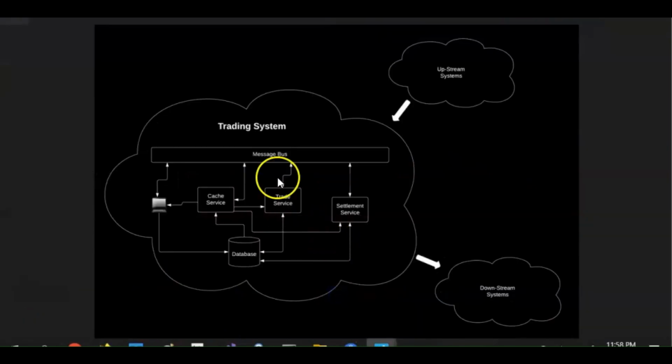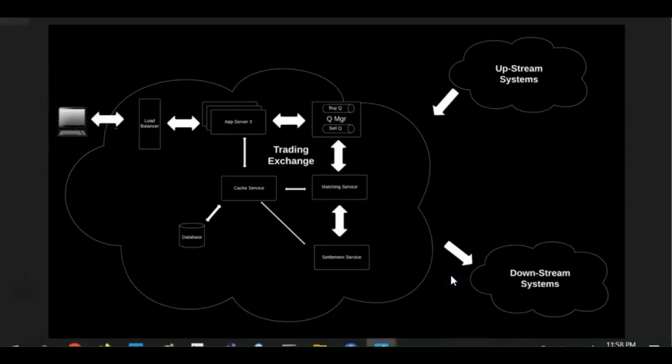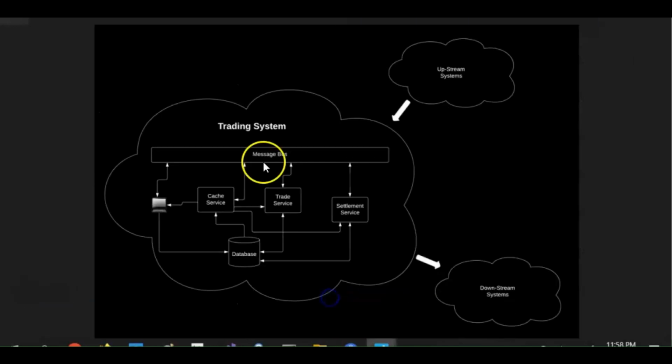For example, this message bus is a core component of this trading system here, and we will also design trading exchanges and order management systems. We are going to look at all these various components one by one, but the basic stuff is this message bus here, which will lay a foundation for whatever we will do in the future.